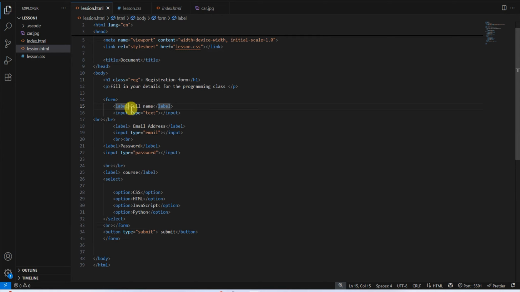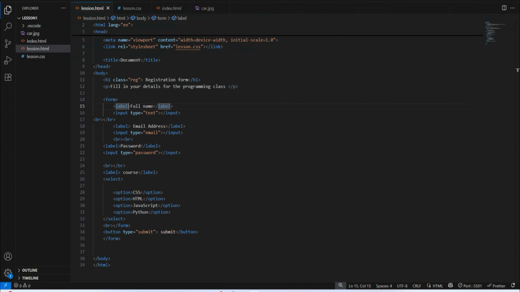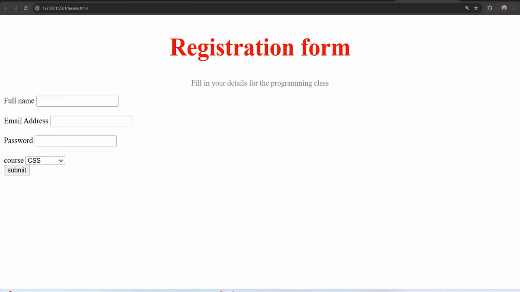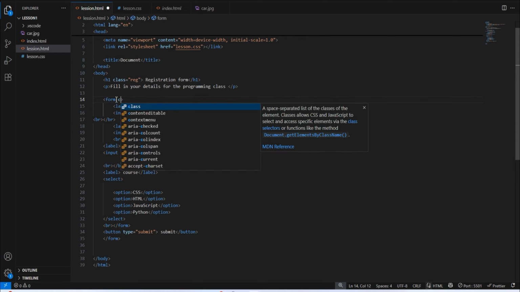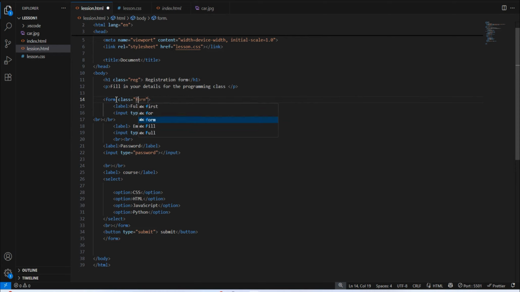Inside this one, this is our label. We want everything to be in the center first. We want everything to be in center, right? You can give it a class name, form. You can save it.